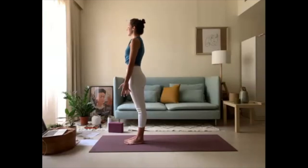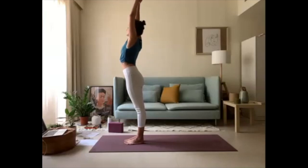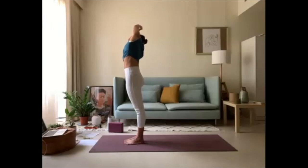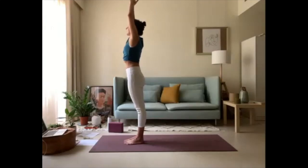Take a big inhale, raise the arms up, palms touching. Really stretch your chest up without back bending. So just a straight open chest, and we're going to side bend to the right. Side bending to the right, really opening that left side of the body. Keeping the pelvis tucked to protect our lower back. And breathe. Keep your chest open. Try not to lean forward with your arms, really keeping the chest open, facing front, and come back to center. Take an inhale, side bend to your left, exhale.